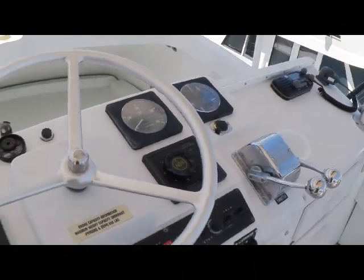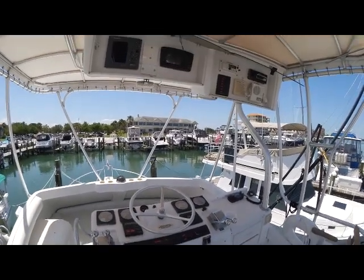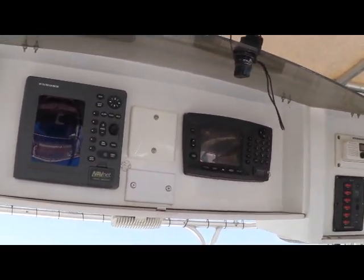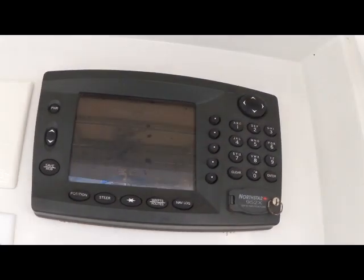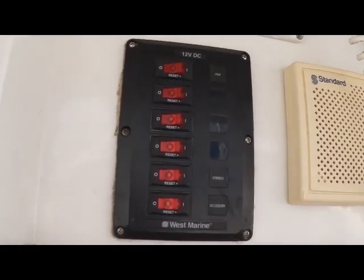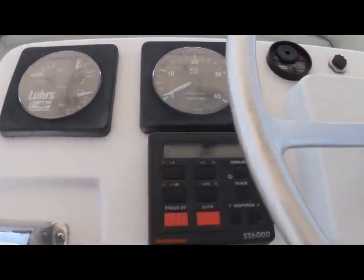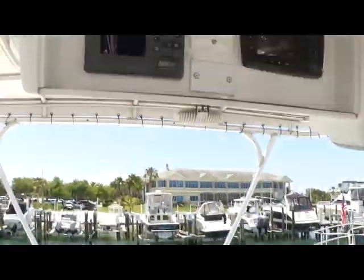Flipping around brings us to the actual helm. I wanted to give you a wide angle shot so you can see how everything is laid out. This boat is fully equipped with electronics: two GPS's, a radar, and a depth slash fish finder — everything a captain is going to need. Starting over here with your Furuno nav net, then moving over you have a North Star 952X GPS navigator. Further over you'll see your standard VHF, then your upgraded stereo. Down here is your panel to turn your electronics on. Moving down below you'll see a second VHF, all your gauges plus your autopilots, and all your switches clearly labeled to run this boat. That is your helm for the Lures 35.